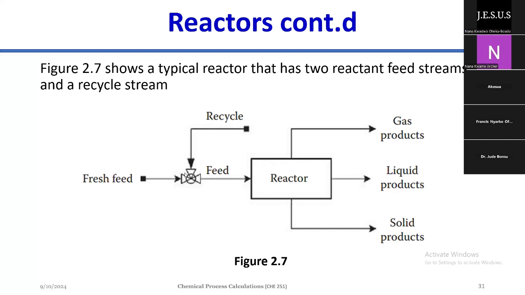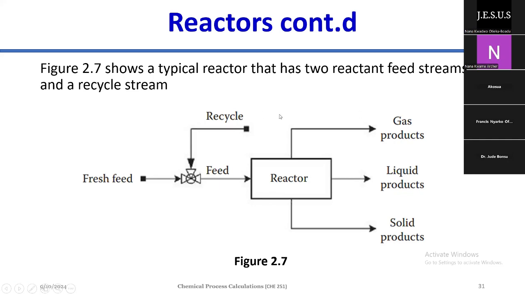So recycle just means that you're taking something that is further down in your process and sending it back to a unit that was before it in the process. So just take it like this. After the effluent here, probably we had the heptane and then let's say methane coming out as one from this, right? We need to recycle the heptane, but then the heptane is mixed with the methane. So we need to send it to another unit that will separate the heptane from the methane, and then we can now recycle the heptane.